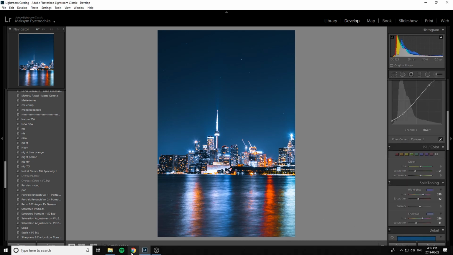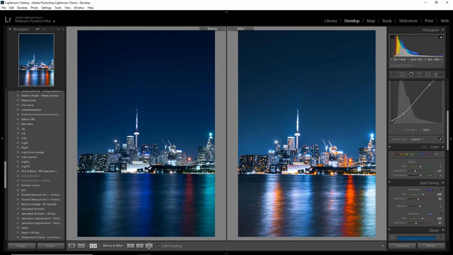So now if we take a look at before and after, you can see that the image already looks much nicer. So this is somewhat of my style, the way I edit my images. They're cold, blue, orange, reddish photos. There's different ways that you can edit this photo to achieve any style, like any color that you like. Could be warmer, could be brighter, darker, but this is just the way I edit my own photos. So there you guys have it. This is how you can edit your own photos in Lightroom without using any presets. We went over pretty much all of the settings that Lightroom has to offer, and there you go.